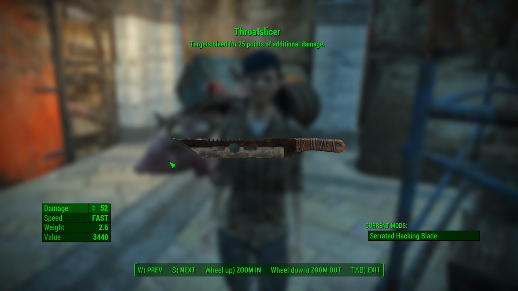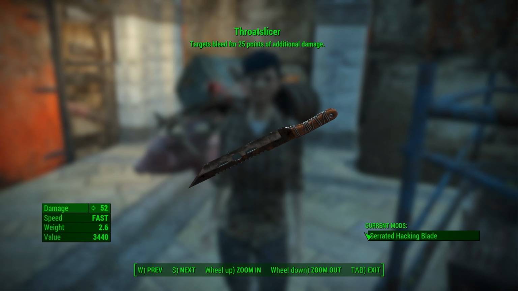So this is obviously a blade with the wounding modifier. Targets bleed for 25 points of additional damage. And this is the same modifier that some of the best vanilla weapons in the game like Krem's Tooth and Pickman's Blade have. So this is really in their tier. It's also a fast speed melee weapon. So you could say its closest competition in the vanilla game would be Pickman's Blade. But I can tell you right now that THROATSLICER is superior in terms of raw damage.